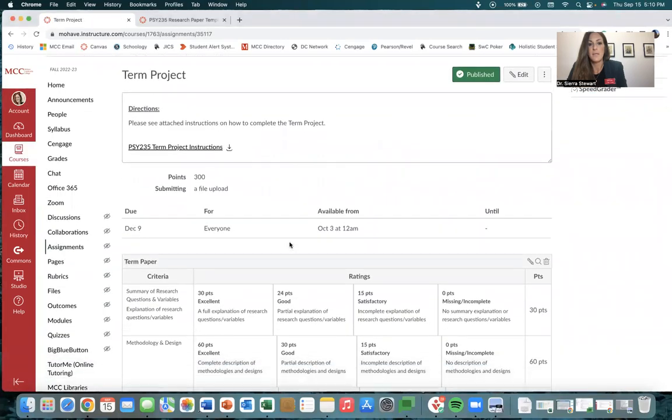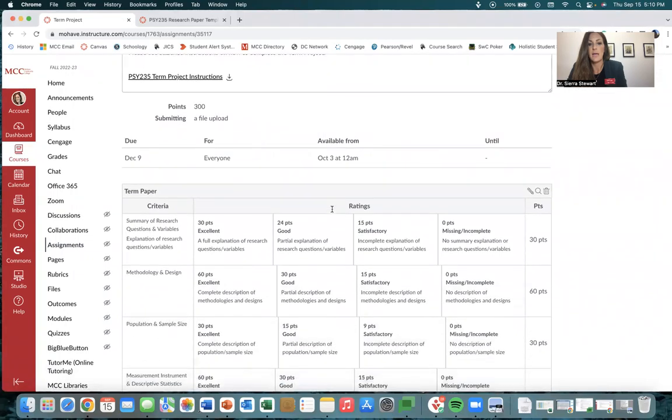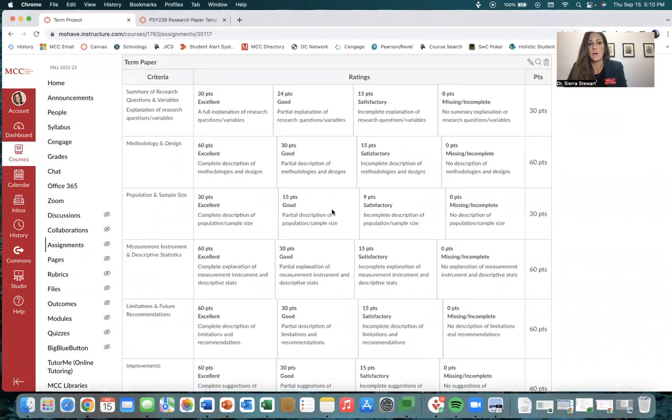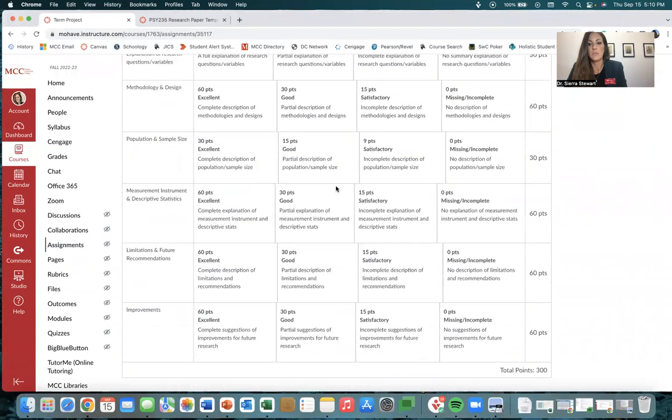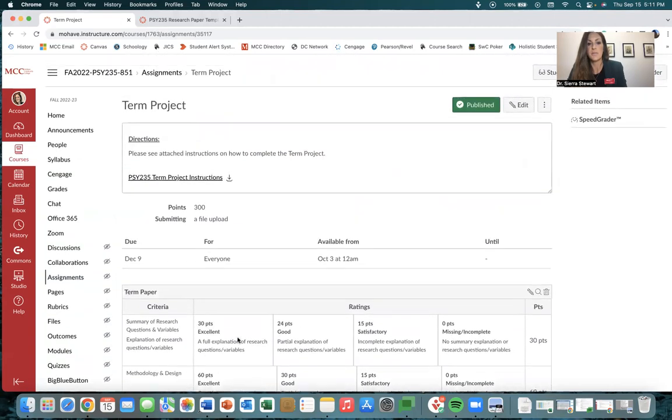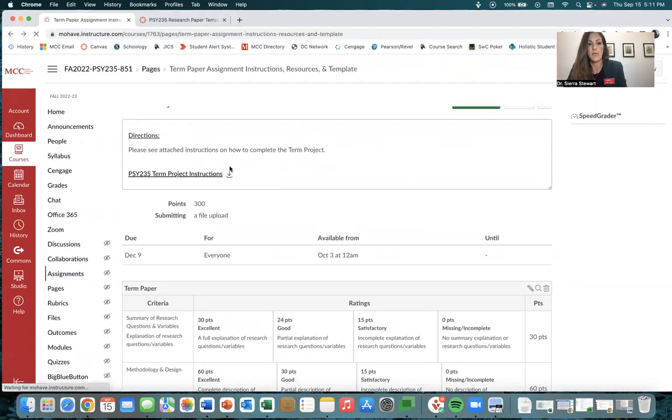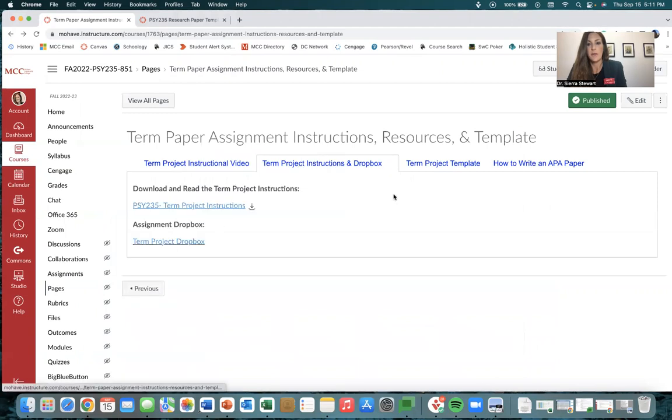All right, so in terms of the Dropbox, this is what that looks like. If you click on here, it shows the directions or the instructions again, and then the different rubrics, okay? So this is all combined into 300 points. So, for each different one that you have, I multiplied it by 3. So maybe you did really, really well on 2 of your 3 different research studies that you're looking at. So I'll take that into account, and then I'll add them all together, and then you'll get a number based on all 3 of them. All right, just so you understand that. So that's what the Dropbox looks like, and that's what the rubric looks like. So that's under here, under the template.